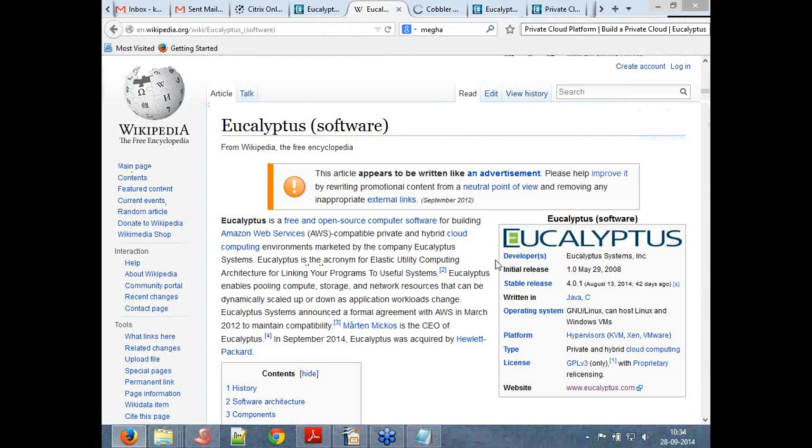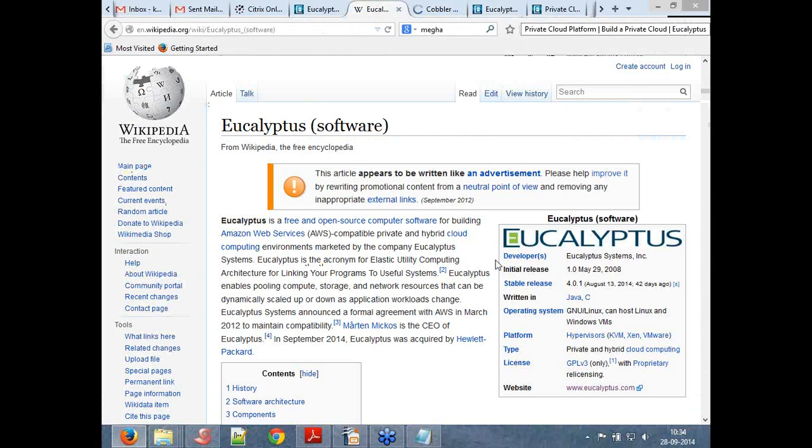Talking more about Eucalyptus, it's freely available and it is open source. You can write your own code. You can add your own features or coding, similar to how Red Hat gives that option. Those things are allowed in Eucalyptus software. And if you want to have your own private cloud which is compatible with AWS, this is the best software, as far as I know, to run your own private cloud.